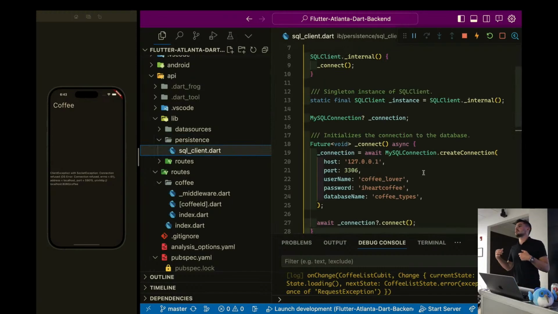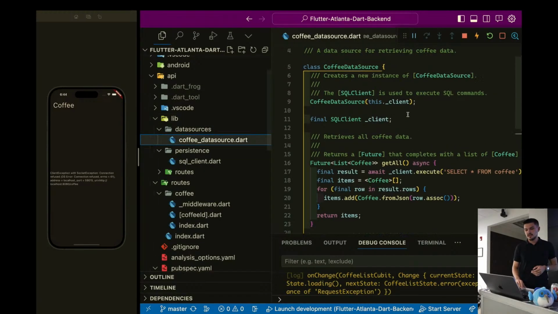So instead of just going off of a raw JSON file like I did last month, I've put all of this in a local running SQL database, and we're able to access that through the normal MySQL client Dart package. So there's no special package that needed to be used for this that BGB had to maintain. You can just use a normal raw Dart package, which is a huge advantage because you're getting access to an already really large ecosystem of packages to use.